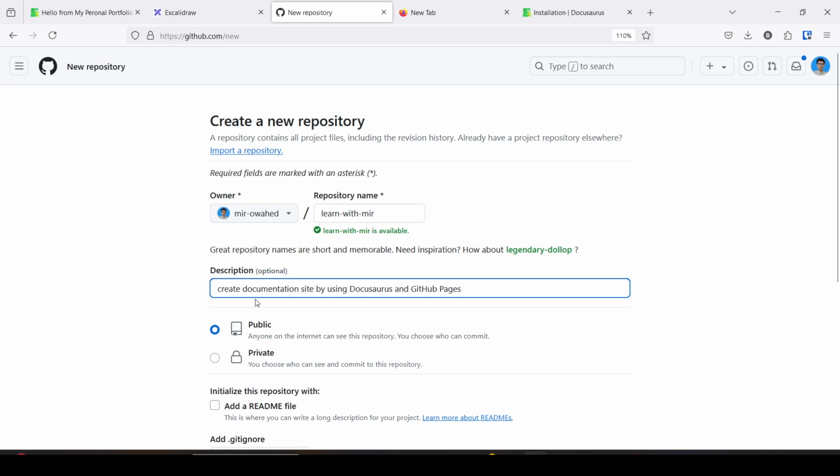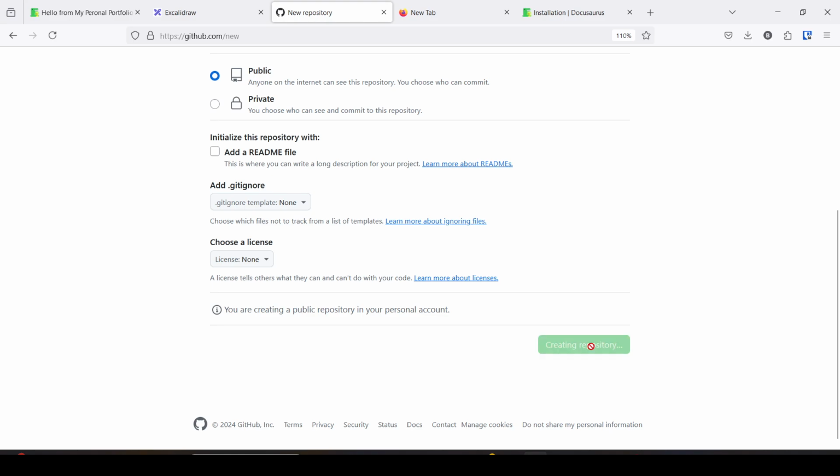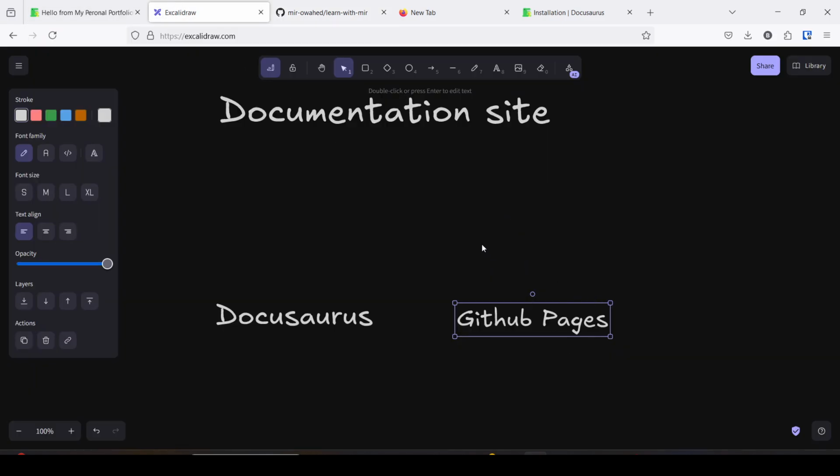Then click on create. Your repository is created.